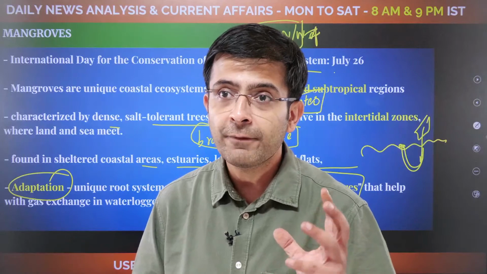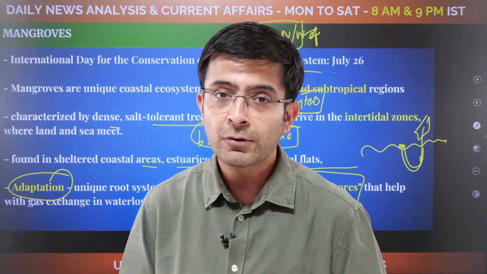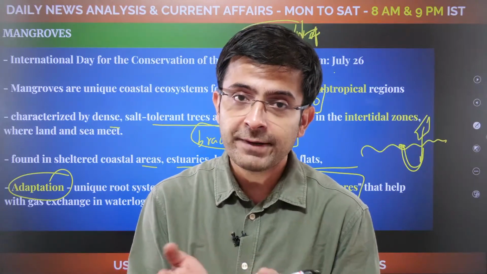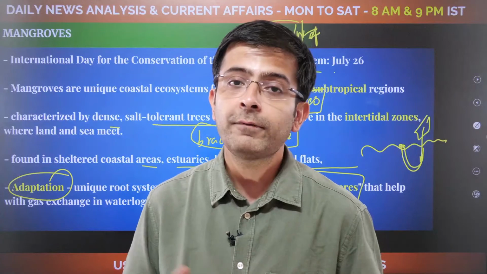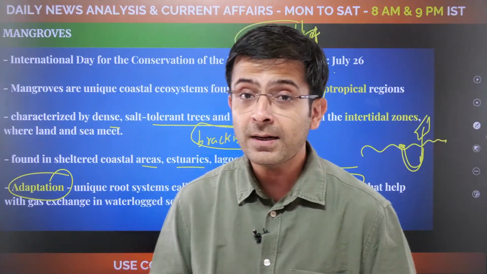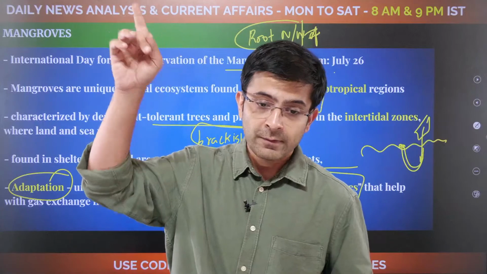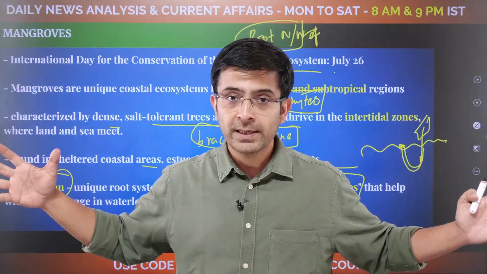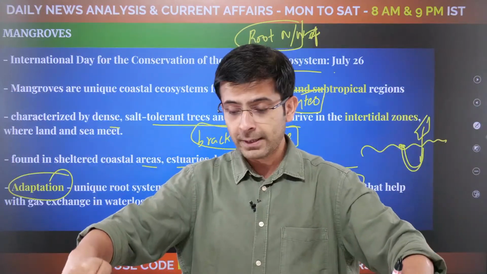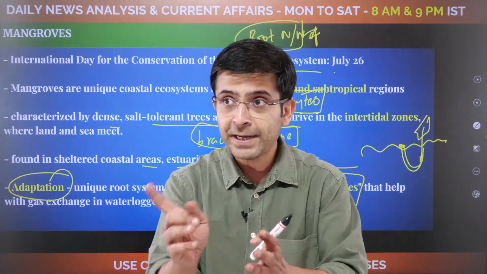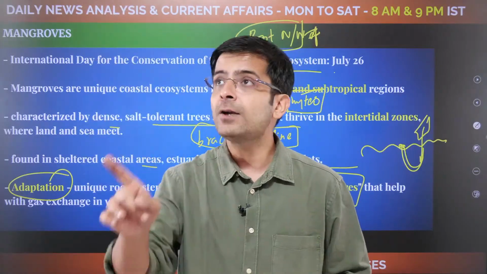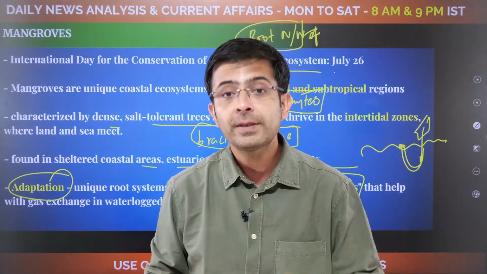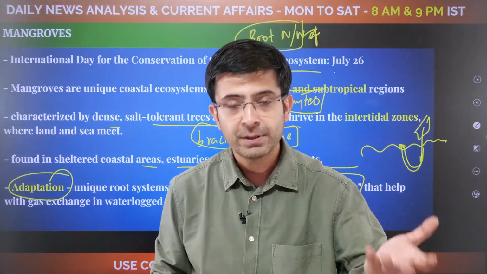So, suppose in arid areas, you will find that plants have, say, thorns. Okay, to reduce transpiration, they'll have smaller leaves or hard leaves. Alright, all of these are what? Adaptations. You have plants that grow only towards the sun, phototropism. Okay, adaptation. So, in dense forest, where the sunlight is unable to percolate up till the ground level, this adaptation of phototropism allows the plant to find its way to the sun and create food for itself through photosynthesis. So these are adaptations. Plants have them, animals have them.